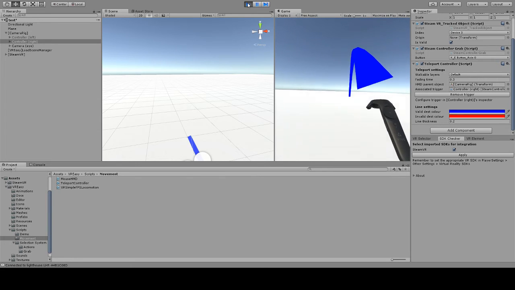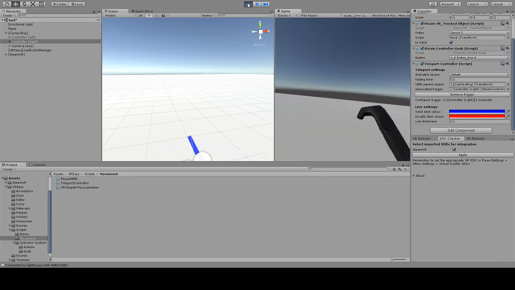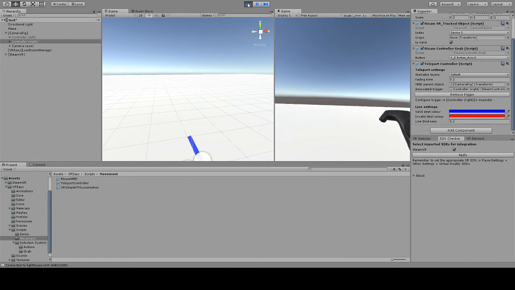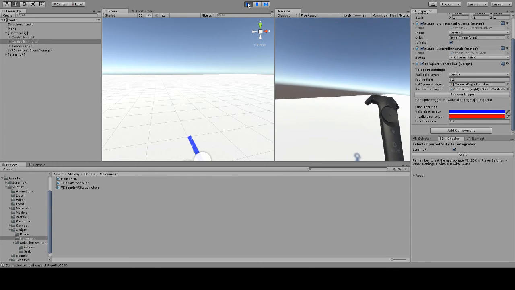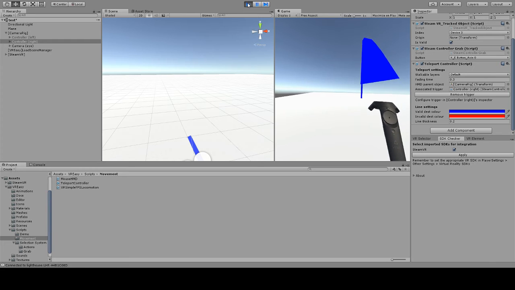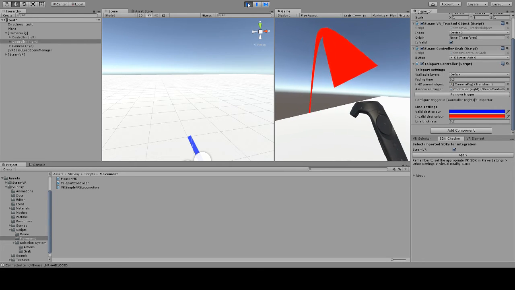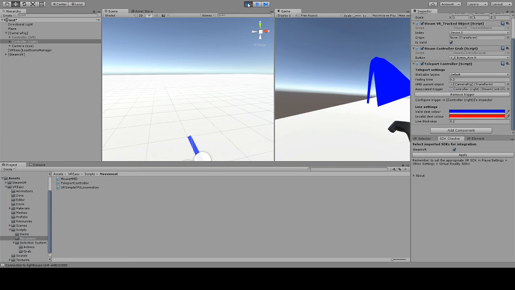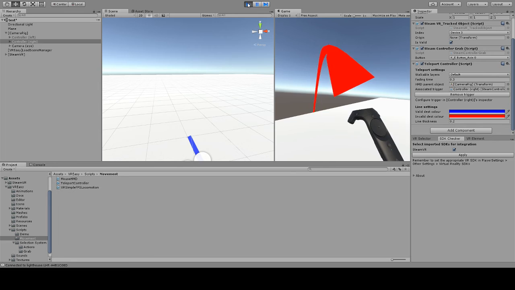You can see that we've introduced a little bit of a fade-in, fade-out animation in between teleport movements to minimize the motion sickness effect that sudden movements have in VR. Now, if you go out of range, you can see how the curve changes its color just to give a visual feedback that this is an invalid location to be teleported to.